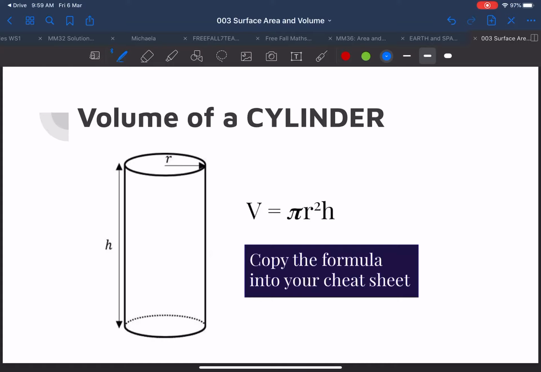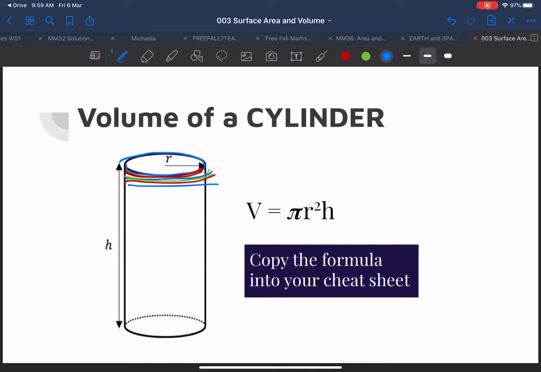Think of it as pancakes on top of each other, okay? So you have this cylinder, like Pringles, where you have all those chips stacked on top of each other. So think of it this way: you have the circle, and then think of us stacking one circle on top of another until we get to the height of this cylinder.